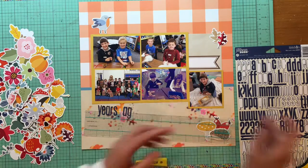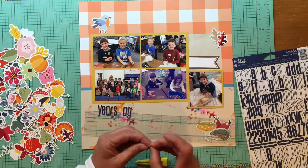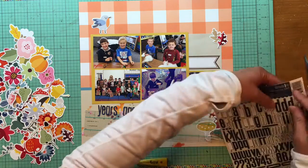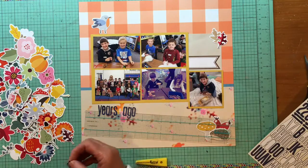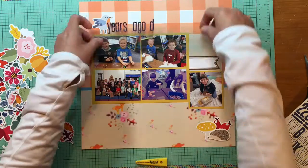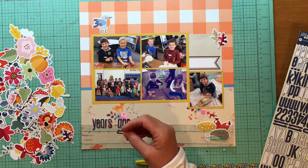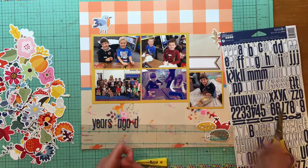And then all the photos have my grandson in them except the one on the top right, and that's because my stepson got to participate that day. So he helped out in the classroom that day, and there happens to be a shot with him in the background. So I pictured him there.